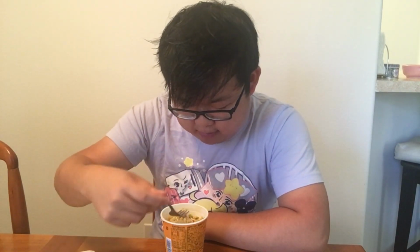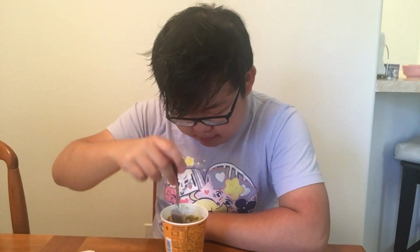Noodles are pretty whatever, but the broth is pretty good. There's little, I don't know if this is meat. Let's try it. That's pretty tasty, but I don't know what it is. They're like little mystery meat nuggets, but they taste pretty good. Almost like little pieces of sausage. There's little fish cakes in here too with faces on them. For a small cup noodle, the little mix-ins are not bad. So even if the noodles are kind of soft and whatever, the broth and fixings make it a lot better. Let's try the broth.